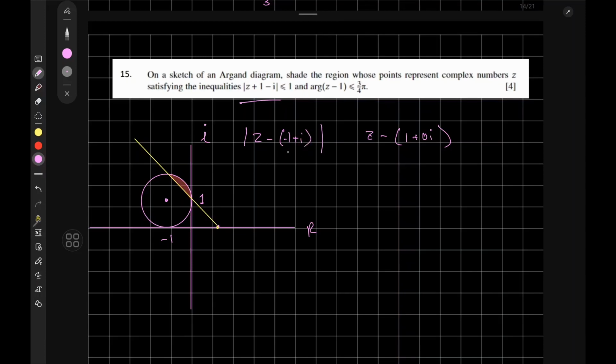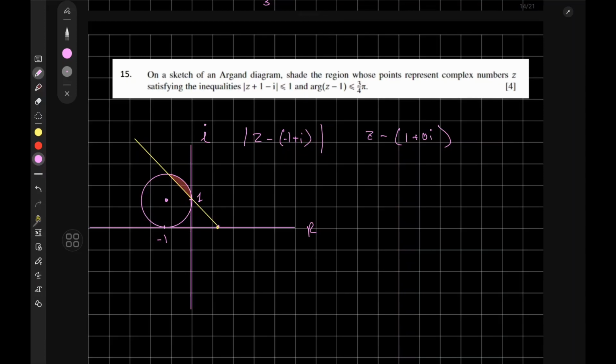So what is the center? Minus 1 and i. So quickly plot the center. This is the center. And what is the radius? Radius is supposed to be less than or equal to 1. So take less than or equal to 1 and draw the circle, meaning take the radius as 1 and draw the circle. So now you know this is 1, minus 1, and this is positive 1. Great. So now you have the circle.